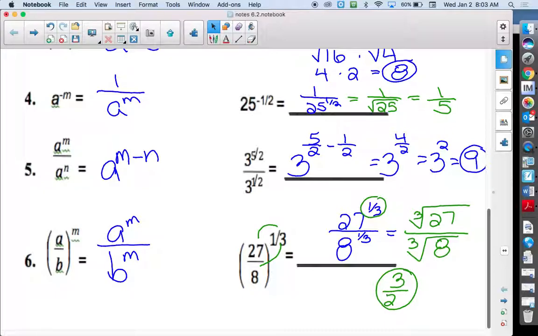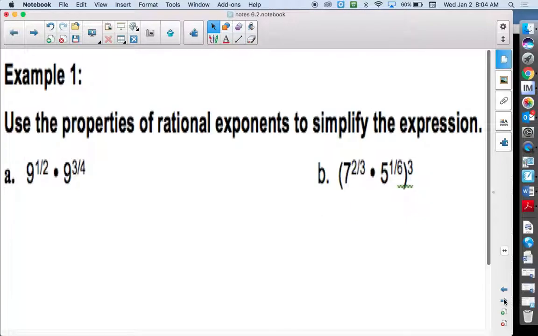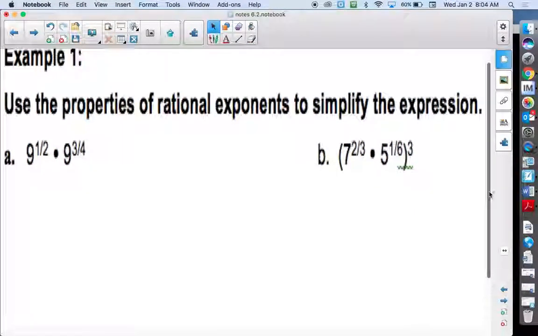So we're going to look at some examples that are a little more involved than just having a common denominator. There are 4 examples at the bottom, and then a bunch of examples on the next page. We'll see any examples we can work through today, and we'll work through some more tomorrow. At the bottom, it says use the properties of the rational exponents to simplify the expression.